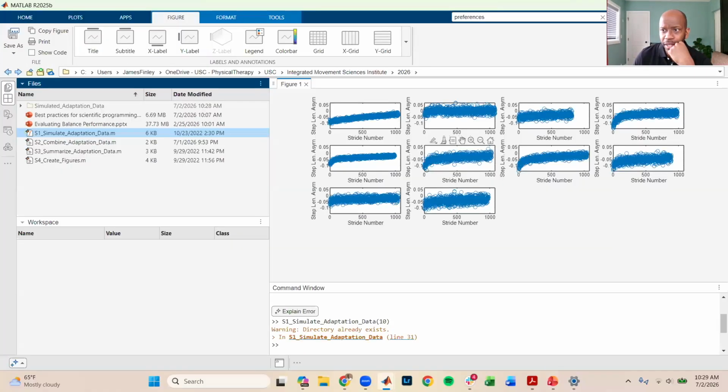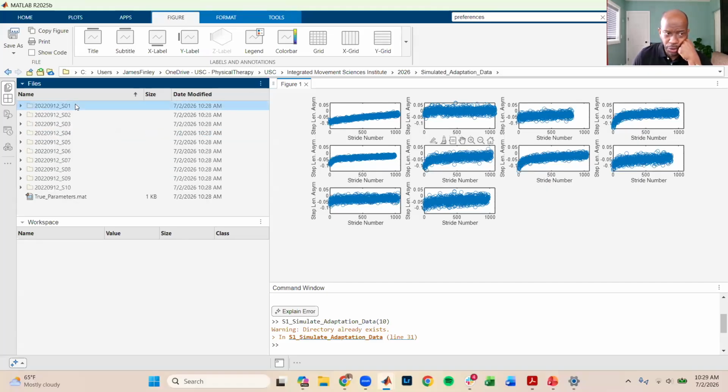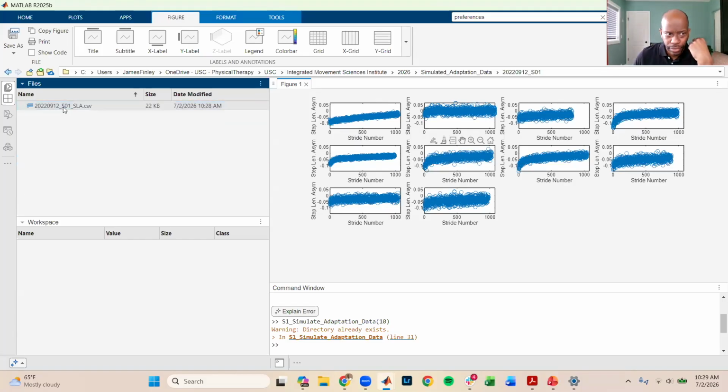But the basic thing it does is it creates a folder. In that folder, I have 10 synthetic or artificial participants. Tried to use a reasonable naming convention for the folders. Within each folder, there's a file for that participant, and their data is saved as a CSV.